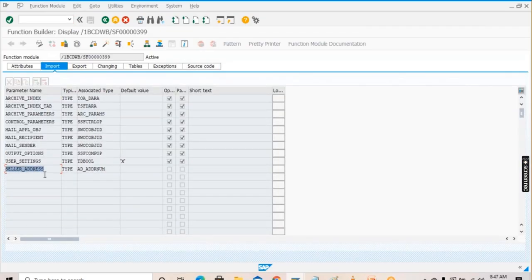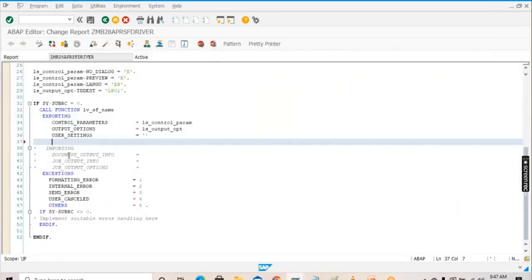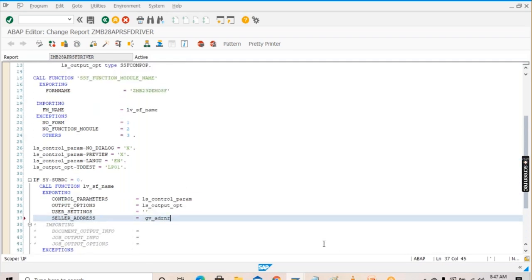This extra parameter I will put over here, and this value I will pass from the program. In the program I will create one GV_ADRNR, and see the logic of how to fetch this value.